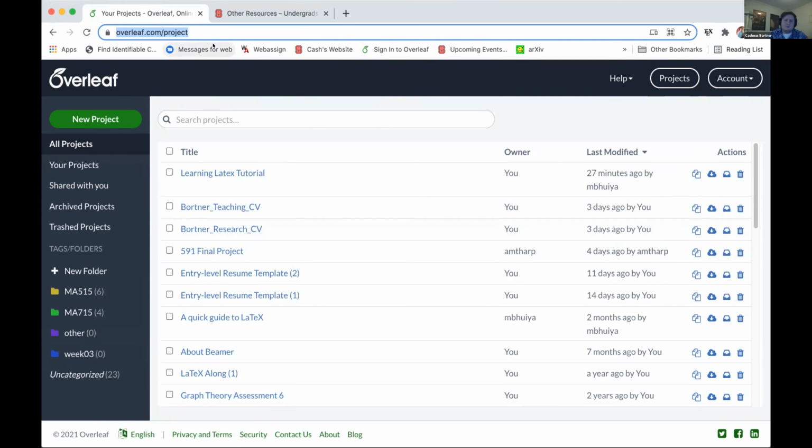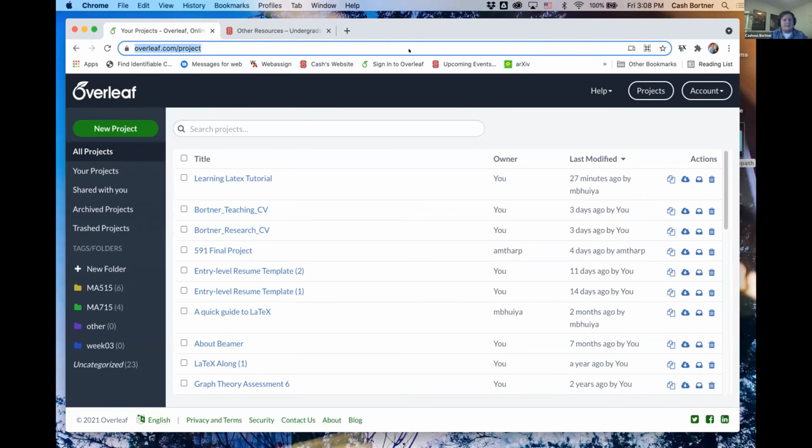I just always use my NCSU Google account and create my Overleaf account with Google. And you should get something pulled up that looks like this, except you'll have none of these projects. You'll just have a new project button that sits in the middle of the screen. Let me actually just share that whole desktop because that'll be better. Cool. So you can see my Overleaf area, right?